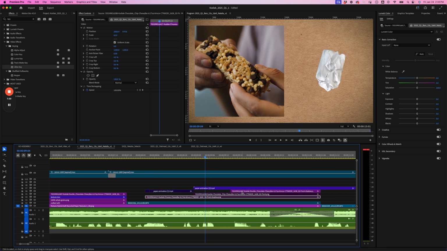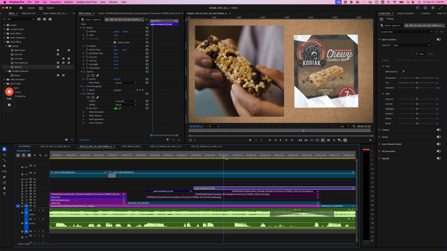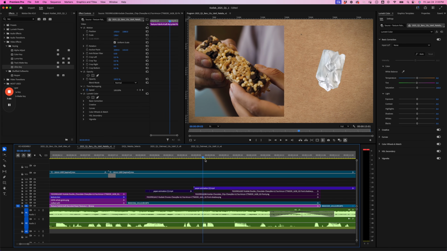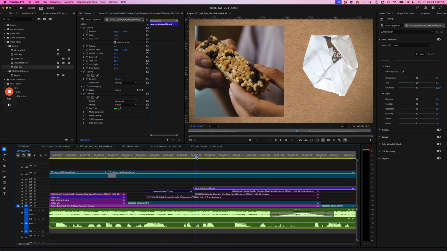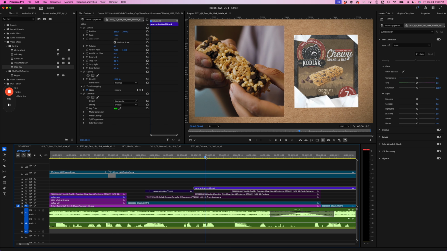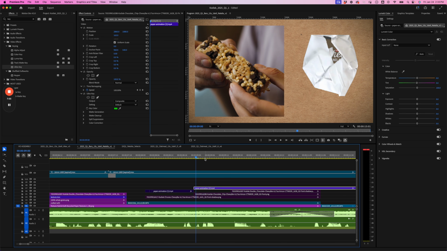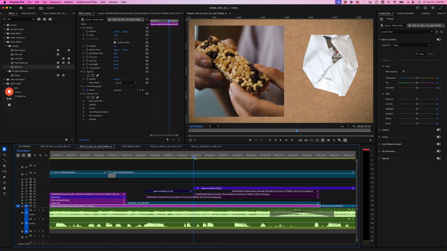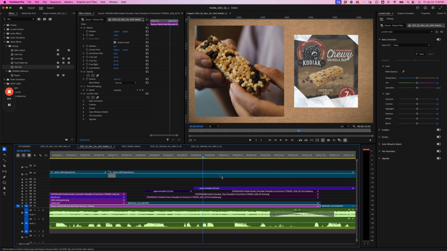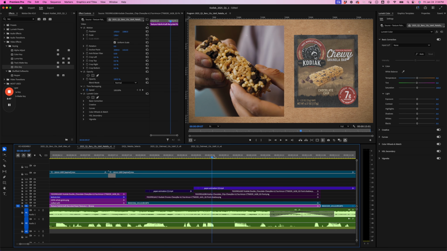I'm going to turn these off so we can see what's going on here. This is taking too long to animate on, so I'm going to get rid of the first few frames. I want it to animate from here. See, this is 1, 2, 3, and then I want it to animate. I'm just taking a few frames out so it comes on a little faster. By this frame, I want it to be done. That's looking pretty good.